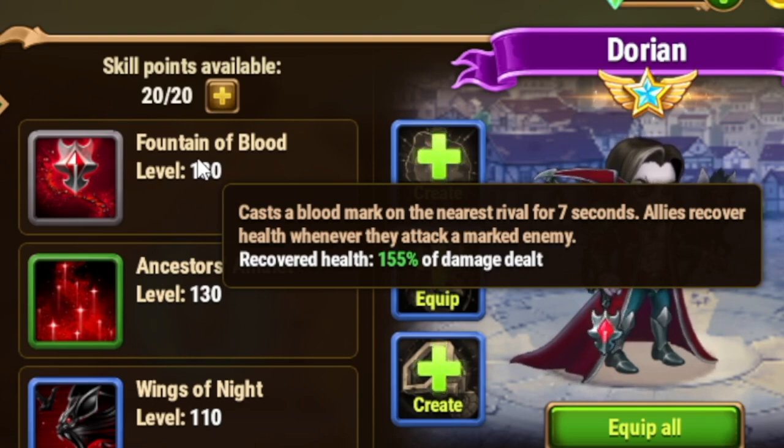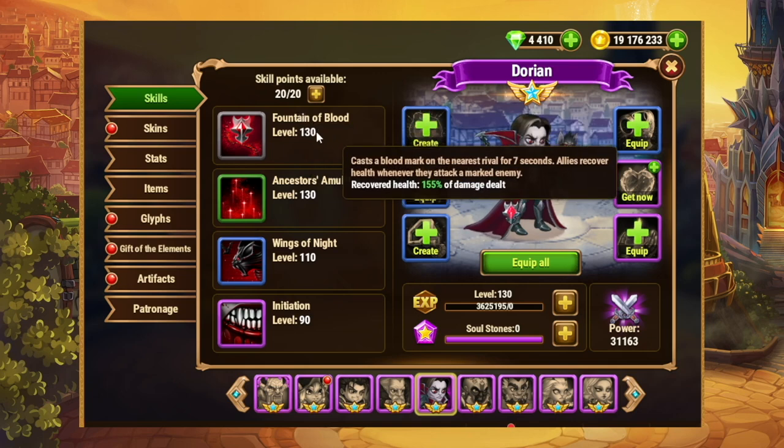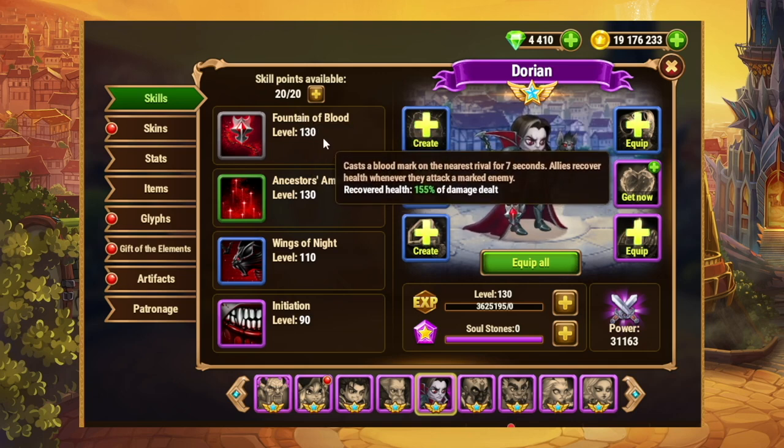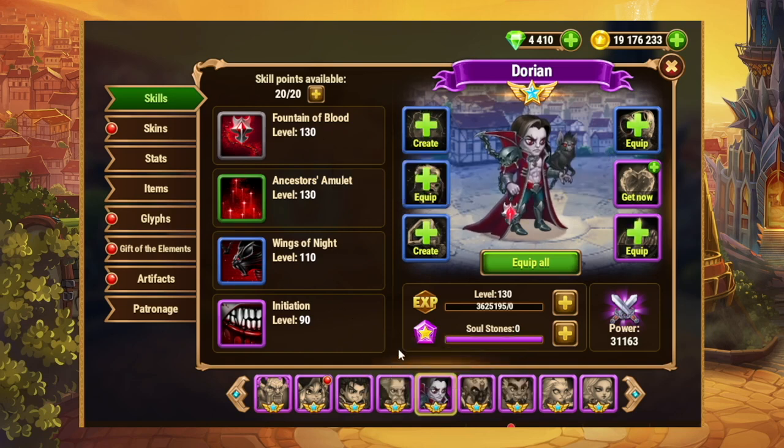very much the same as vampirism, but this debuff is applied to an enemy target, and then your allies have to attack that target specifically in order to gain health back. This is why Dorian may be considered the best healer in the game, only if you position him correctly. He has a hard time keeping your frontline heroes' health up unless they have vampirism of their own.